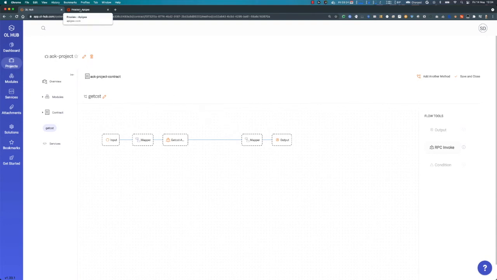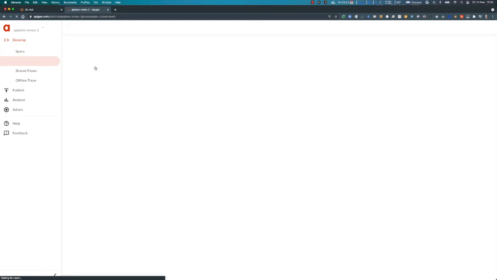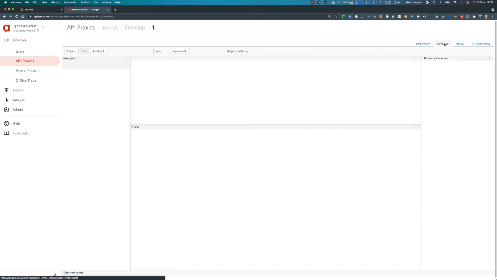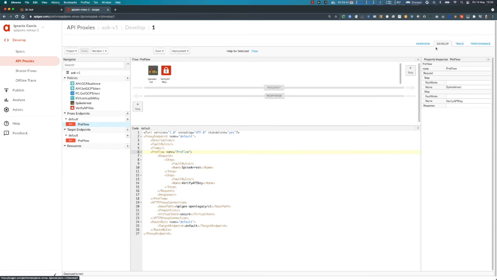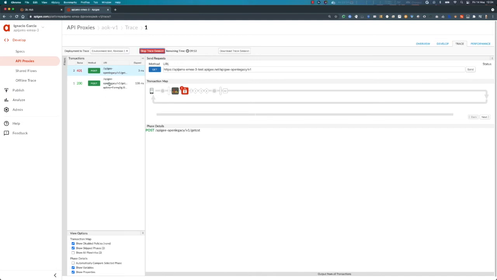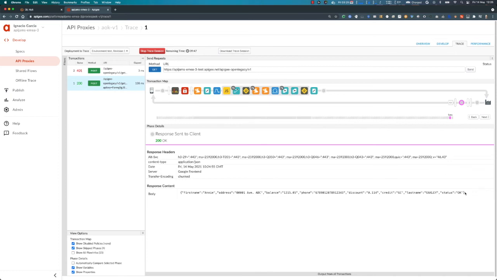From the same perspective of the persona of integration, what we will see is that we have also generated, using the CLI, a proxy that actually translates that call into OpenLegacy with the use of the different policies generated by the CLI. If we hit trace, what we will see is that the request coming into the platform from the Apigee goes directly to the OpenLegacy and returns the expected value coming from the legacy system, in this case AS400.